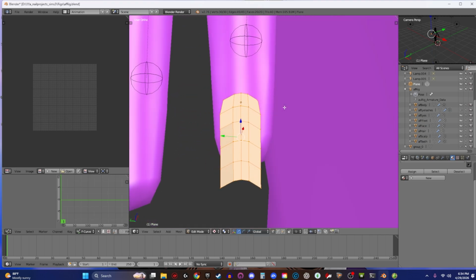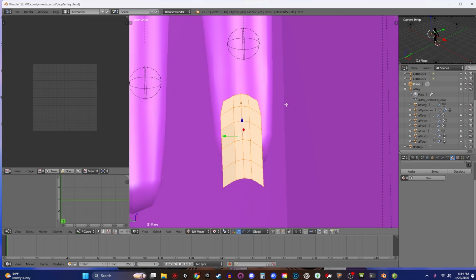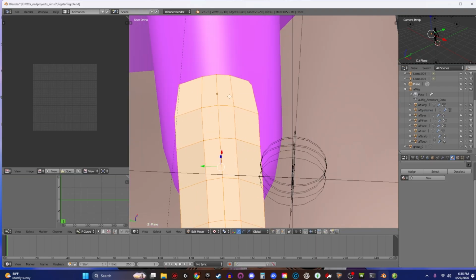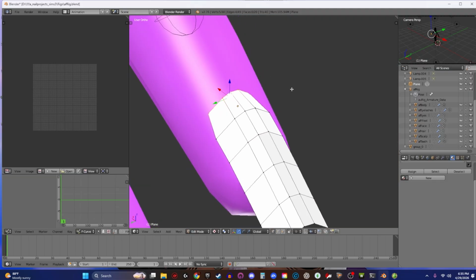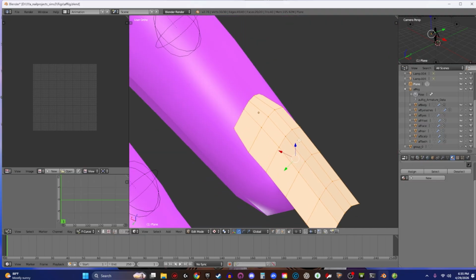And this is the shape of the plane that we did, right? So I'm gonna hit A again and then Alt click here. I'm gonna scale this down some more at the top. Then hit A again.